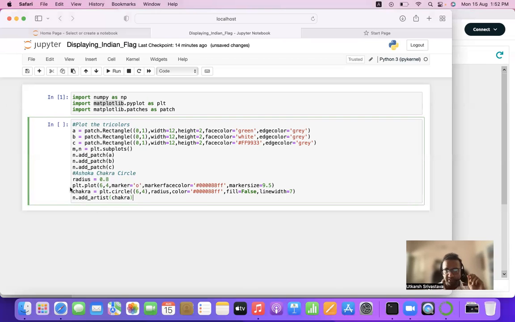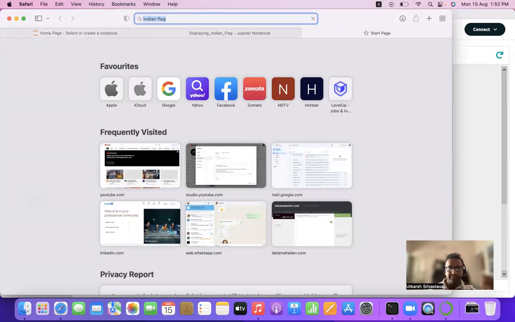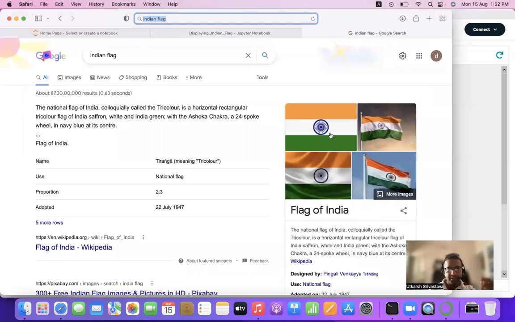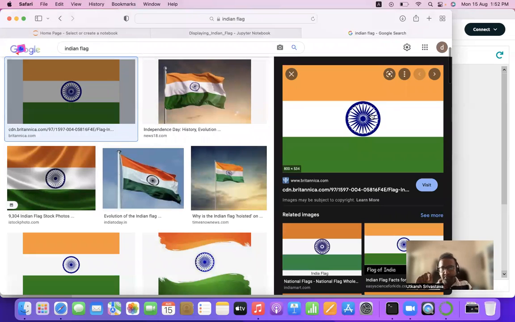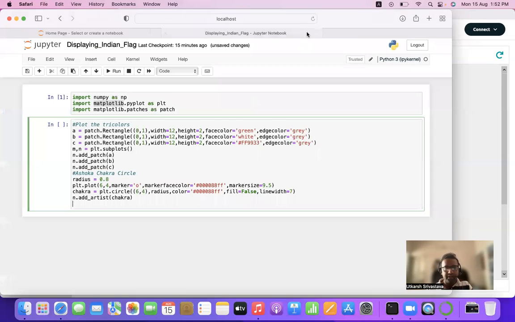Now let's take a look at the full-fledged Indian flag. Let's not count them, but as general knowledge, we have 24 spokes inside the Ashok Chakra.